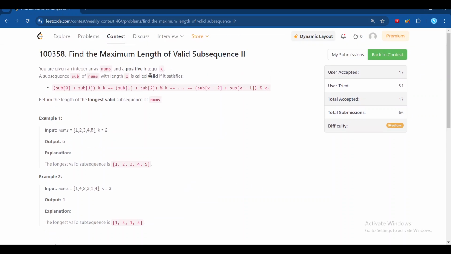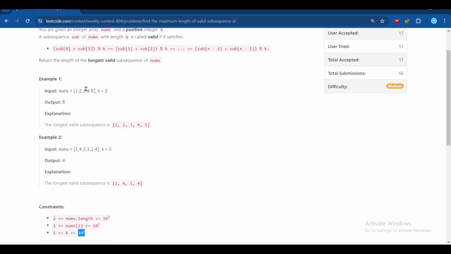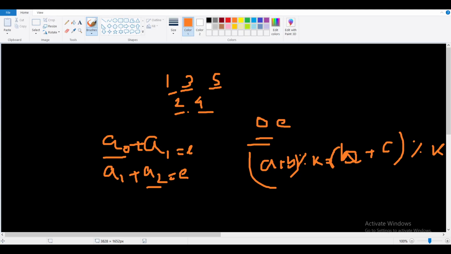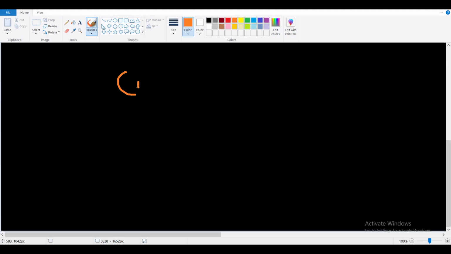Positive integer k. We take i and j, so take two parameters i and j. Then from a recursion state i comma j, j means the last taken.